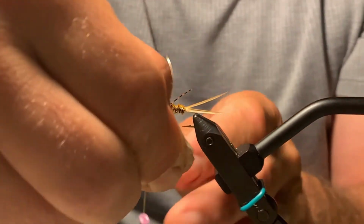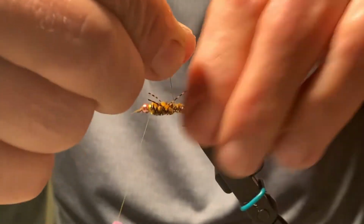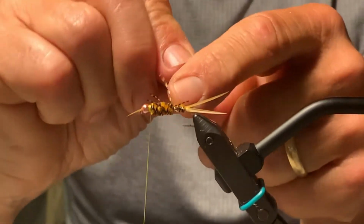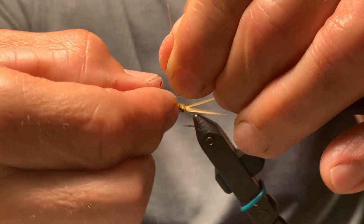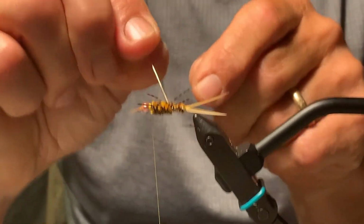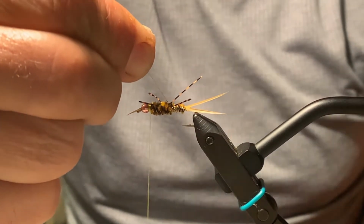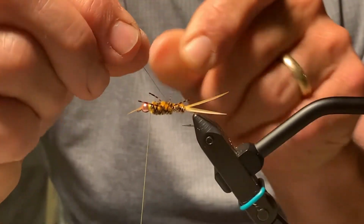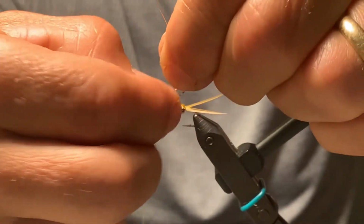You might have to move the legs out of the way here and there, but we're just trying to make it look like it's part of the body. It's good flash when you're in the water. We fish this particular fly in fast water, so the trout see the yellow, they see the ribbing. Now if I went too fast, I could push that and really take that leg and put it out of position. So I'm going to go behind it one more time and then see if we can go in the middle of it on our next turn.